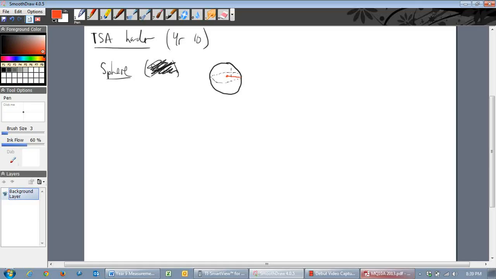So if you've got a sphere, which is just a tennis ball or basketball or something like that, of radius r, then your total surface area of your sphere will be equal to, surprisingly enough, you think it might be something complicated, but it's not, 4 pi r squared. In other words, if you take a circle of radius r, then you can sort of paste 4 of those circles around a sphere. Pretty cool. I'll prove this in class. So there's your sphere.